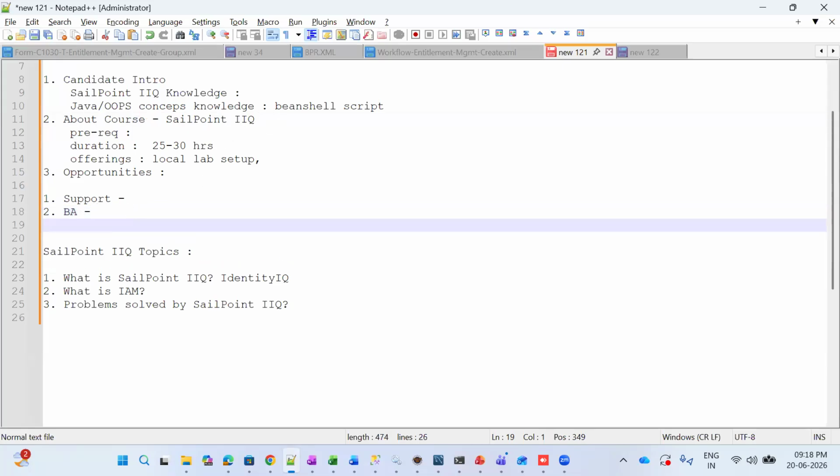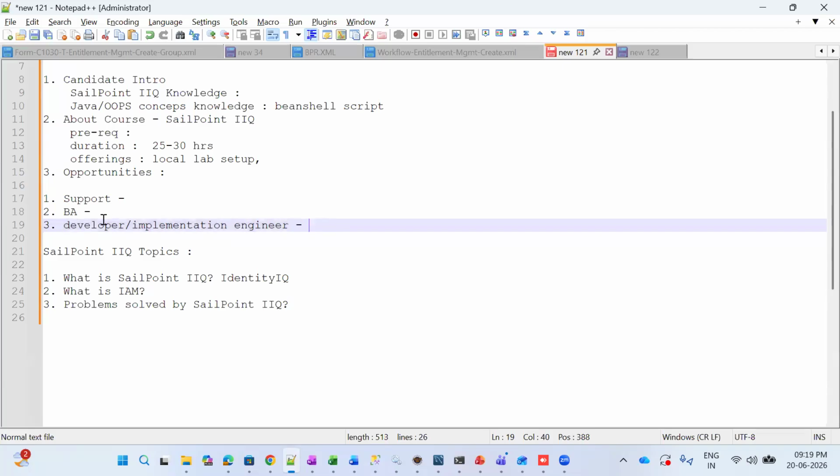Next to business analyst, we have something called developer, or sometimes people call it implementation engineer. SailPoint IIQ implementation engineer or SailPoint IIQ developer. This is the most important and the most highly demanded one.